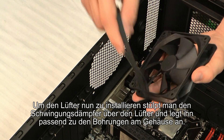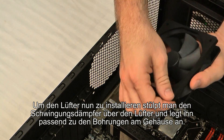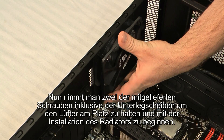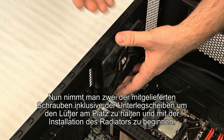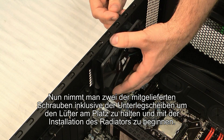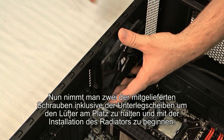We've got our fan — the grommet goes right on top here to go in between the case and the fan. Line it up with the holes on the back for the 120 millimeter fan, and you'll want to use the screws and washer that came with the H50 to hold the fan in place while we get ready to mount the radiator.